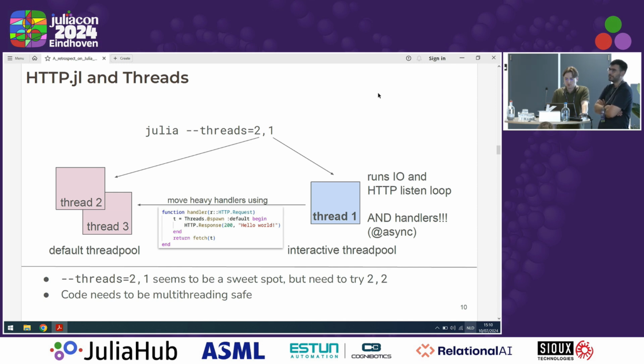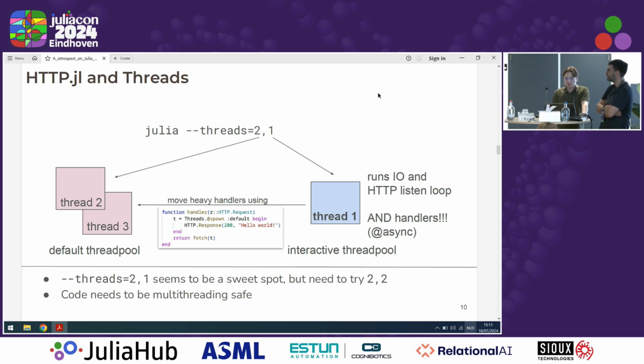So if you launch Julia like this, like threads 2,1, you will have one interactive thread, and HTTP will run on it, as well as the I/O loop, as well as your handlers, because HTTP.jl uses @async to spawn handler tasks instead of threads at spawn, and @async basically glues the task to the thread that it was spawned on. So you may have seen warnings not to use async, and yeah, you should not use async.